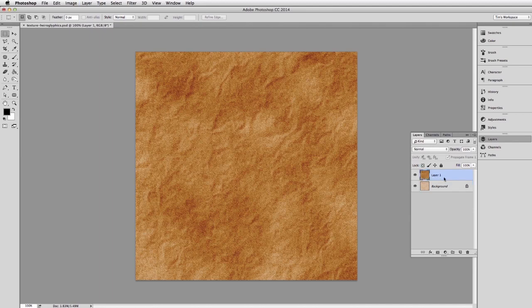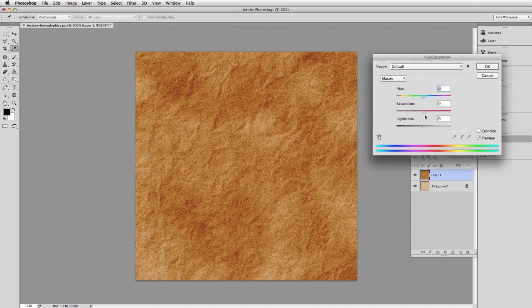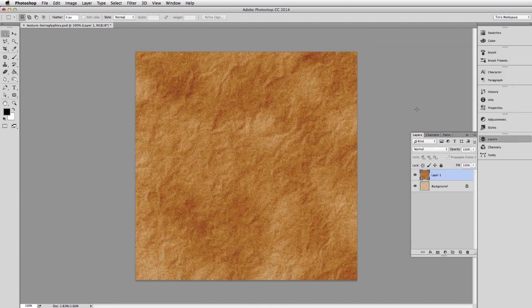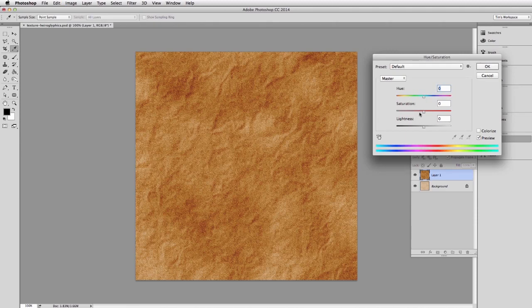It needs to have the opacity reduced. So I'm going to combine those two layers and then go to saturation. I'm just going to bring the saturation down just a little bit, then add some yellow to it. Just a skosh.